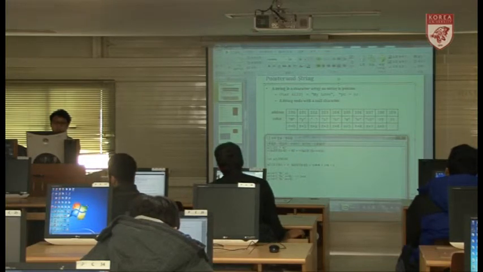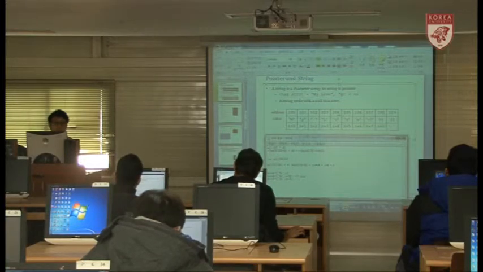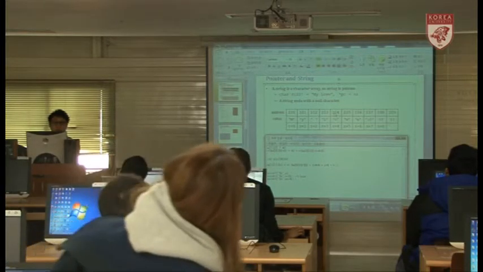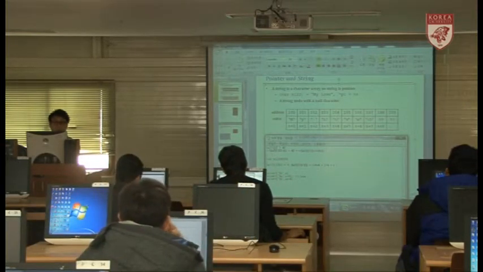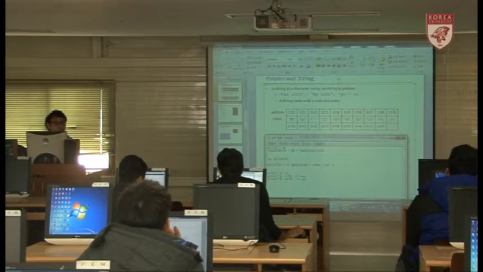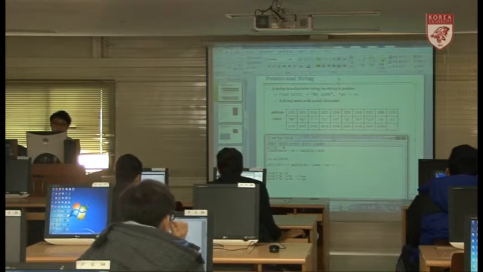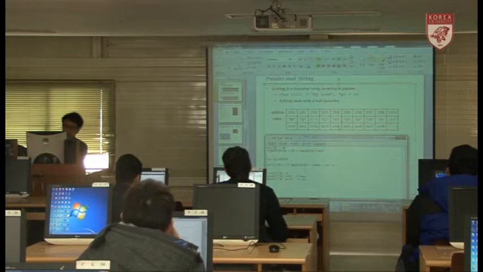Then pc represents 100 and pc plus 4 is 104. Then pc plus 4 represents the string that starts from 104, then ended by null. So "O"... Okay. So this is how we can handle the relation between pointer, string, and array.